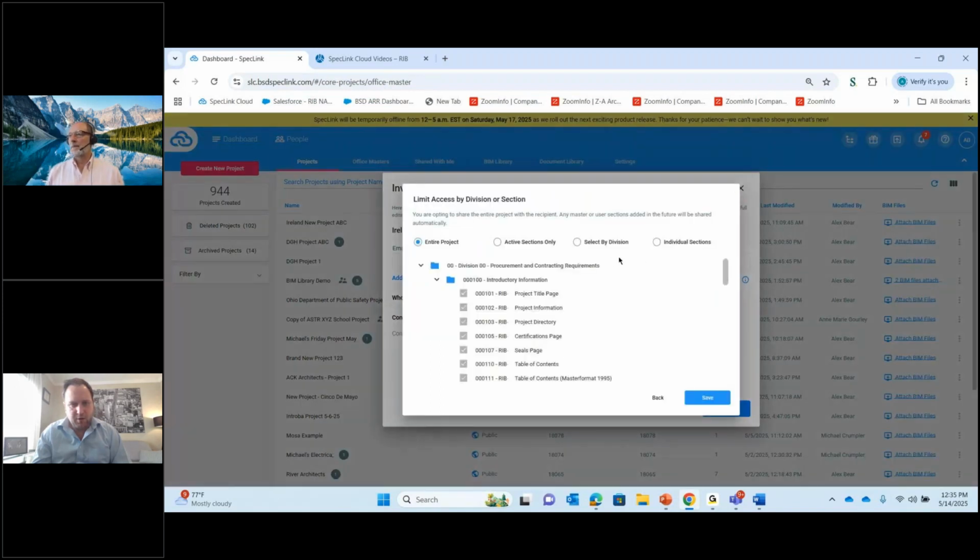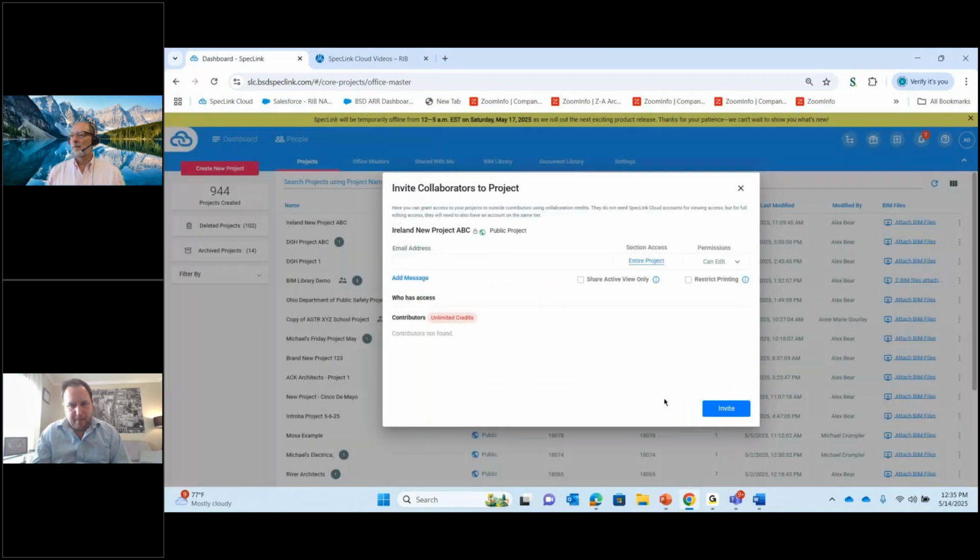You can give them access to the whole project, or if you just want to give them access to that door hardware section, you can pick and choose what you're going to share with them. You can also give them the ability to, probably in this scenario with a building product manufacturer, you want to limit that to view and comment capabilities, unless you do want to give them access to make edits to your specification, which could be the case too, depending on your relationship or what type of information you need from them.